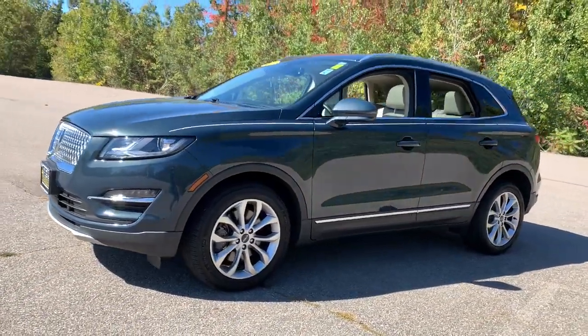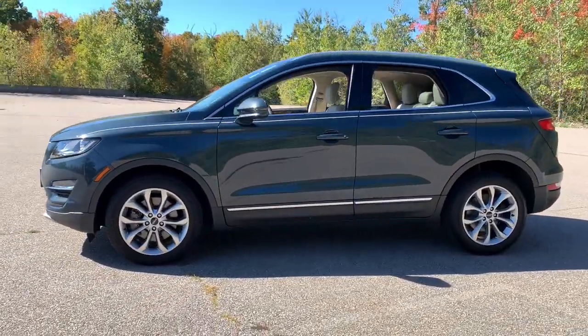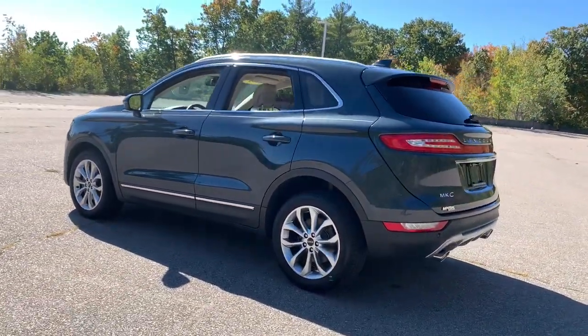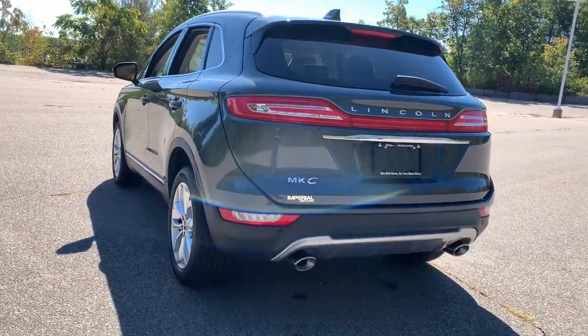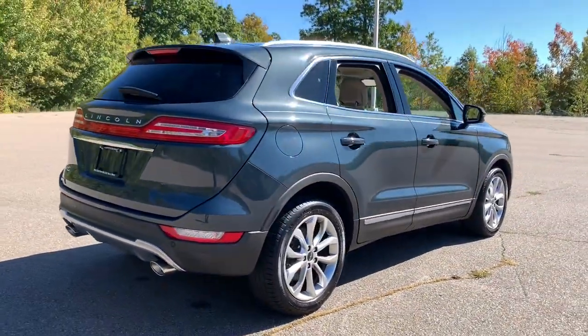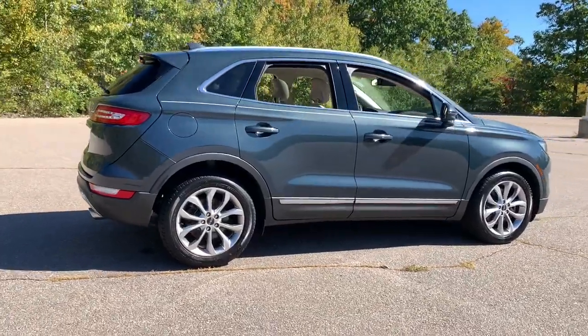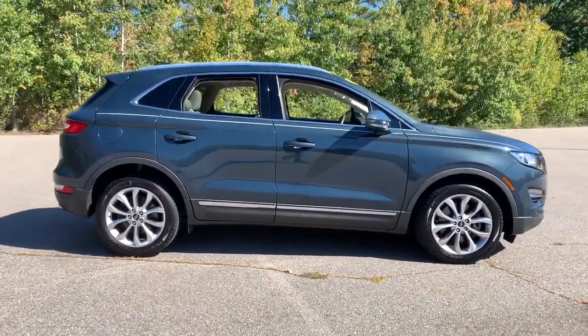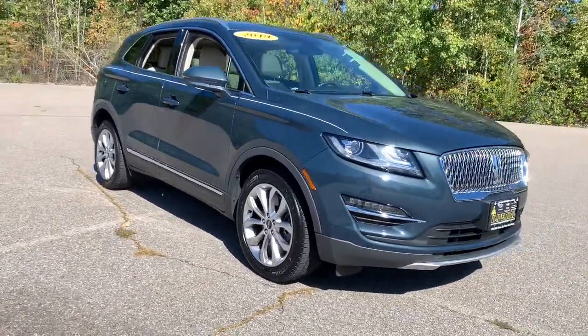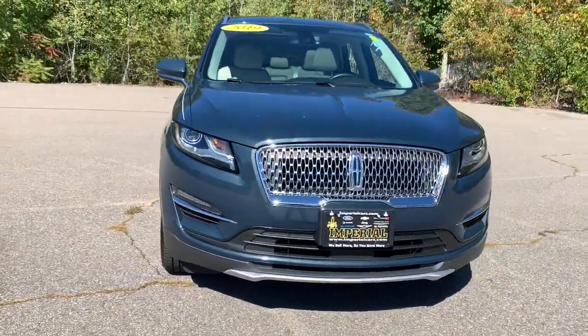Can you see yourself in the 2019 Lincoln MKC? This vehicle is an outstanding buy with fewer than 15,000 miles on the odometer. Take a closer look at this elegant Lincoln MKC, the compact premium SUV that blends luxury and versatility with sleek style. Its quiet cabin features an array of technology to keep you connected, comfortable, and confident on all your adventures.